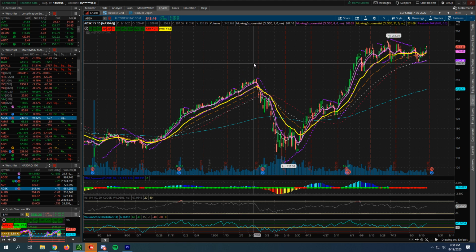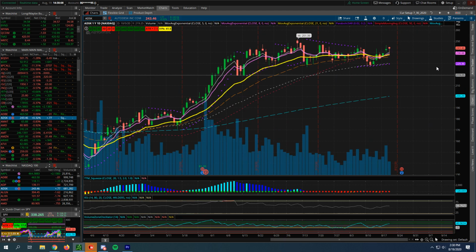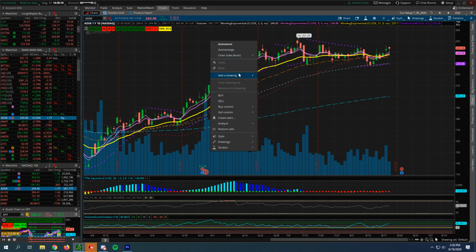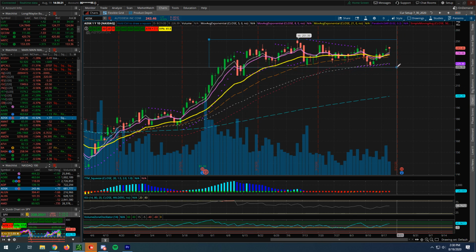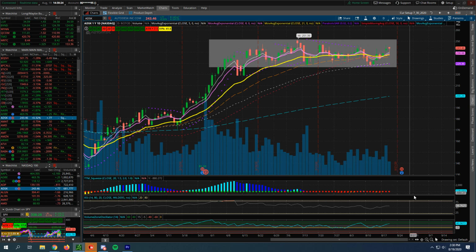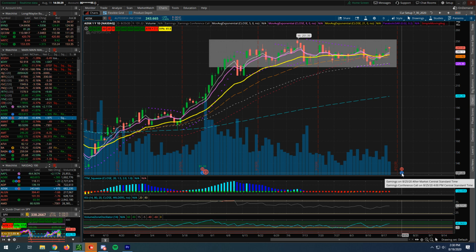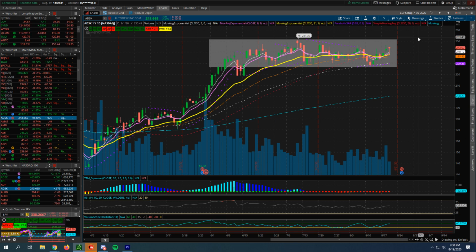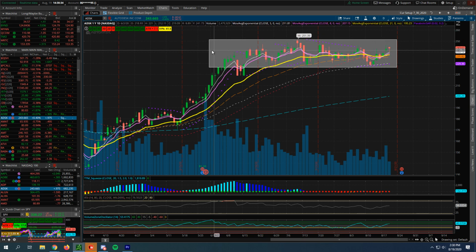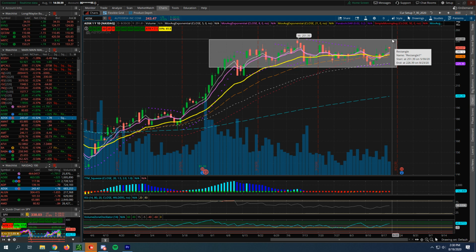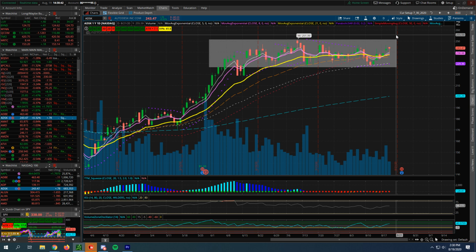Next one is Autodesk, that's ADSK. This is a very interesting pattern here. You can see this building a base here, letting the moving averages catch up the last couple weeks and really building this strong potential, what we call a box method, in this trading range here. Potentially with a squeeze coming out and with a huge flag on earnings. Again, earnings, a complete coin flip. If you haven't traded earnings before, especially with options, it can be really, really risky. Again, just really trading in this pattern, looking for a potential breakout to get above that 250 price target to start breaking out and get out of this box.